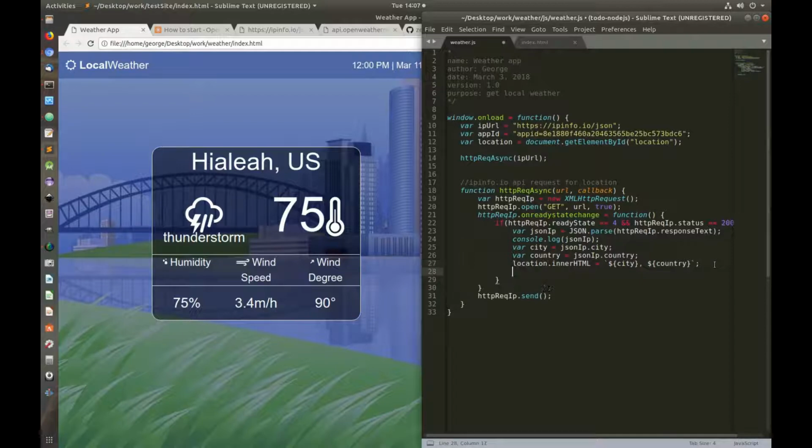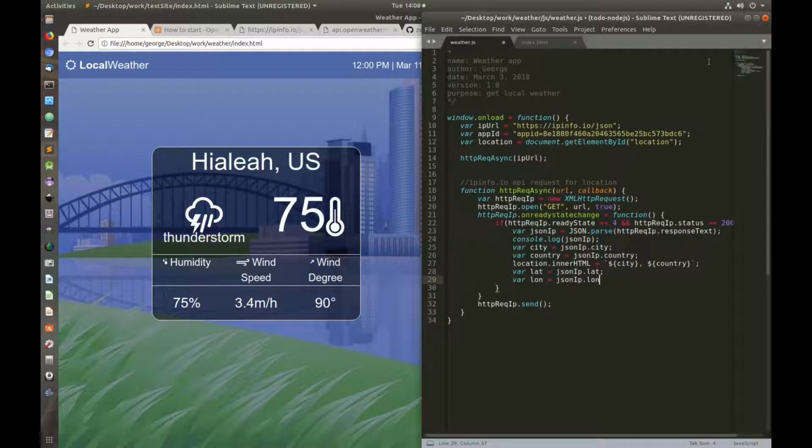So next we want to get latitude and longitude. So I'm going to say lat, short for latitude, and I'm going to say JSON IP lat and var long equals to JSON IP long. I believe actually it is not lat.